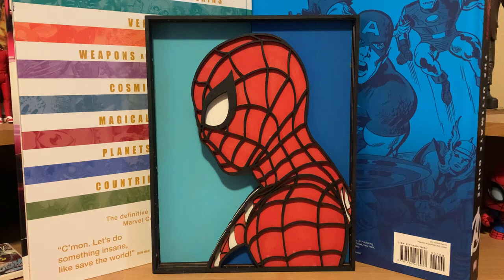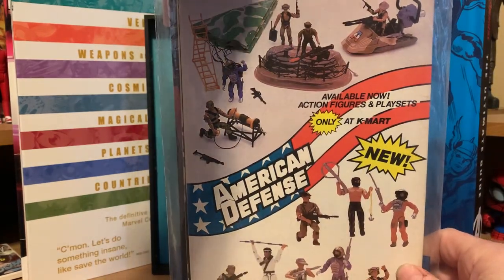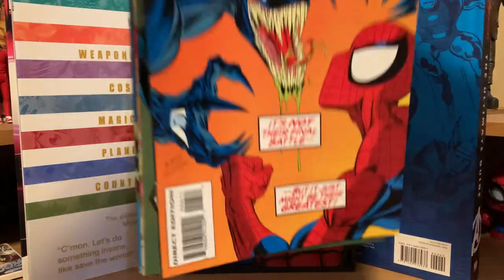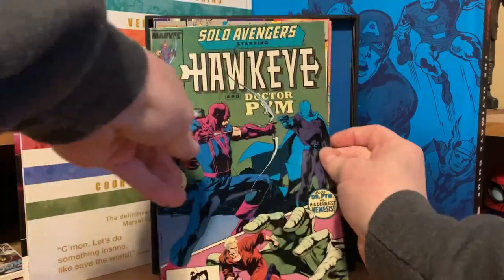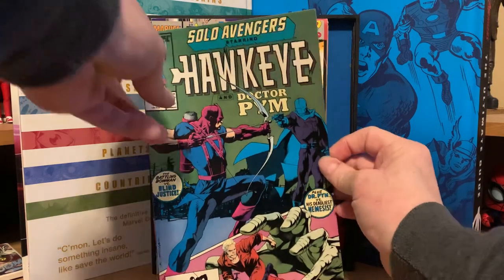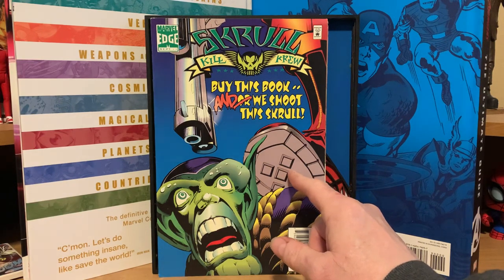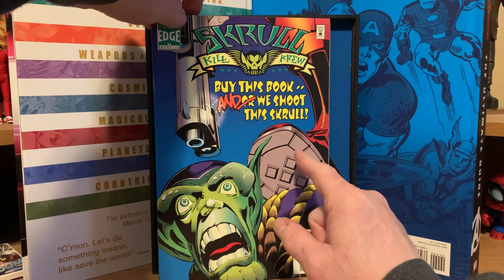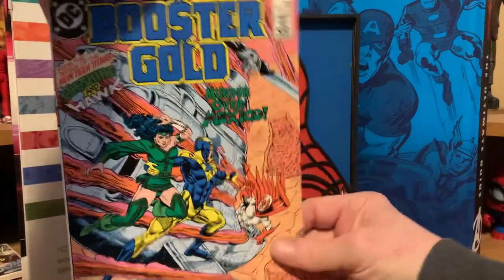Now one of the older baggy-style packs. This one has got Venom Lethal Protector number six on it. So you got Venom Lethal Protector number six, Solo Avengers number eight with Hawkeye and Hank Pym, Uncanny X-Men number 292, Skull Kill Crew number one — I have the whole series, that was a pretty good fun series if you ever want to find something to read. I also found the trade paperback at Ollie's maybe last year for cheap.